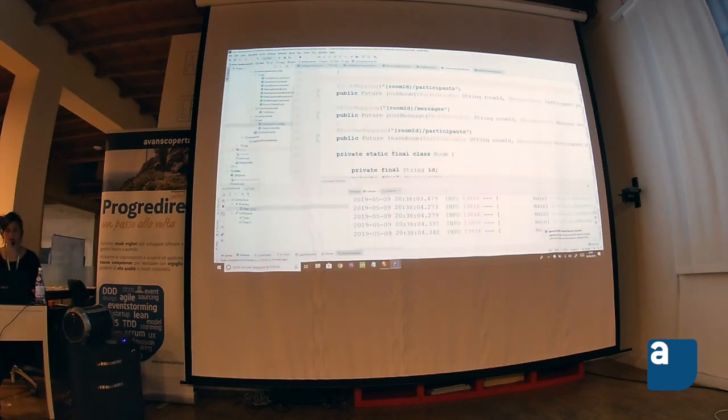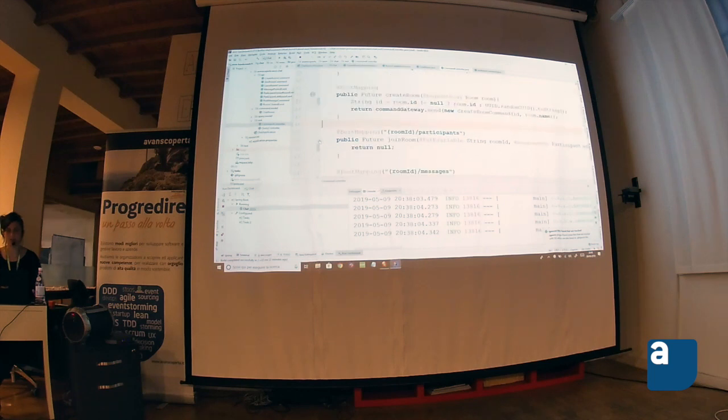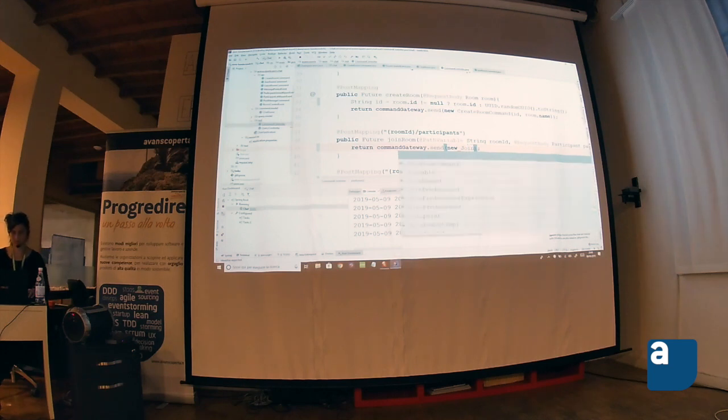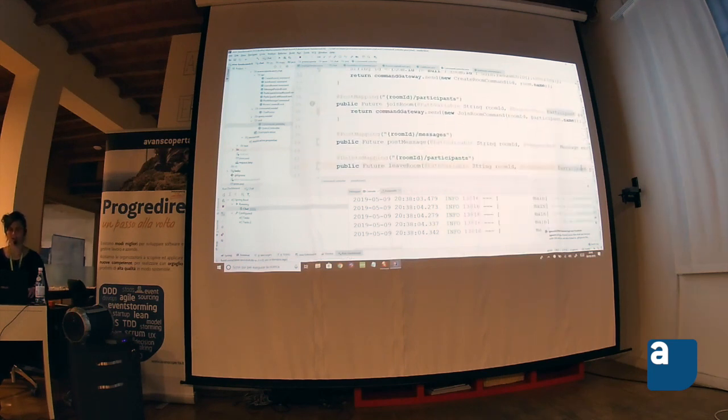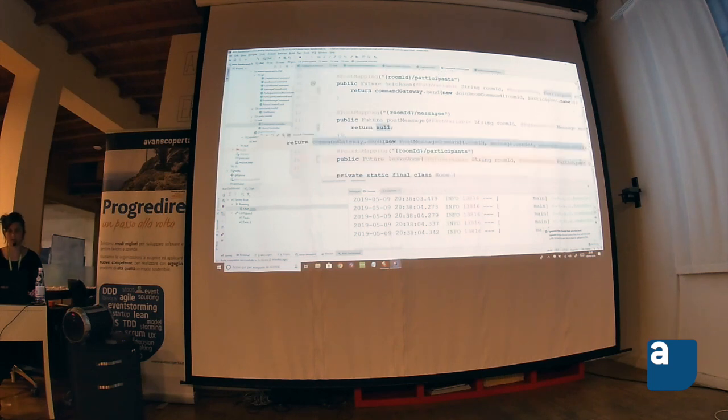In the same way we can implement the other commands. For example, we can use the command gateway to send a new join room command that contains the room ID and also the participant. Exactly the same way we can implement the others.